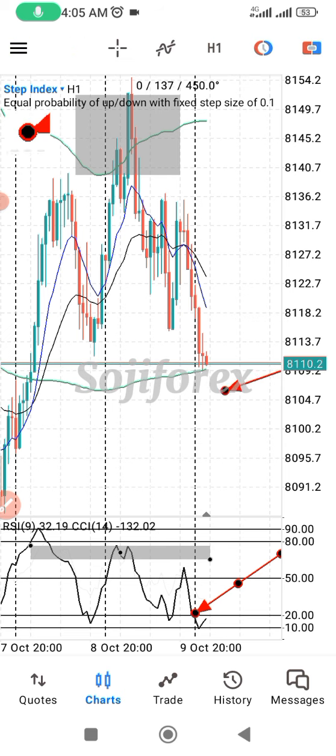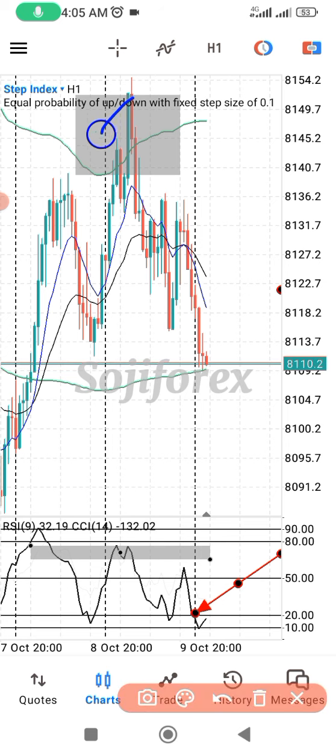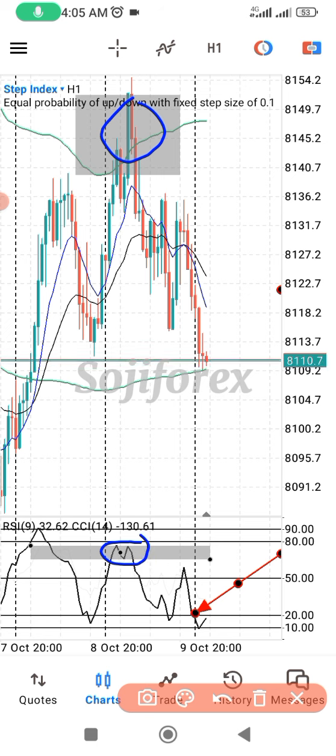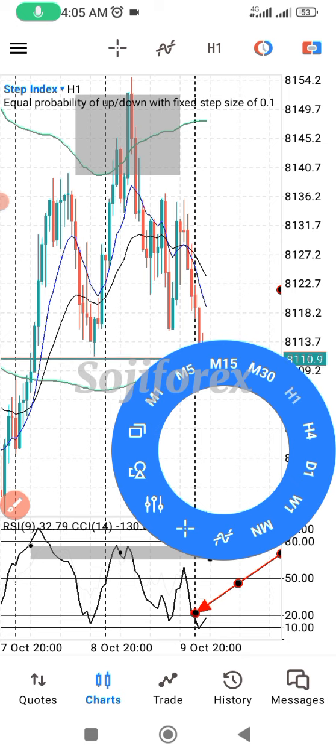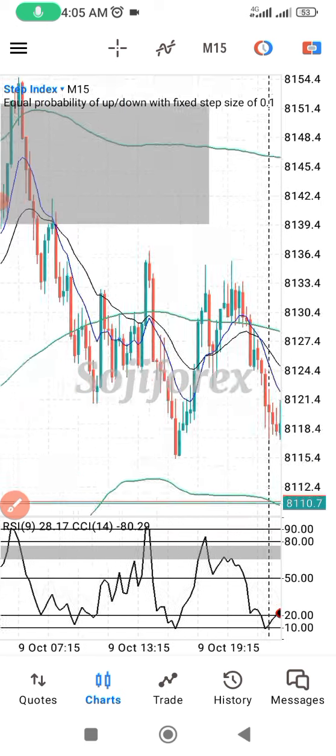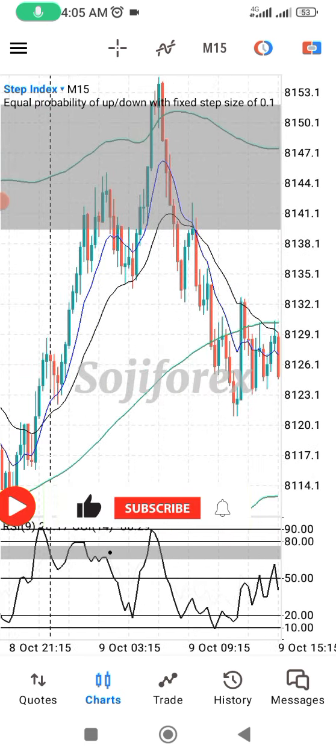The condition of the H4 and the H1 are the same. You can see that this as well, all of this is at the upper Bollinger Band. Look at our indicator window, it's already crossing from the 100 zone, right? So now let's move to our 15 minute and see how we could have gotten that sniper entry.